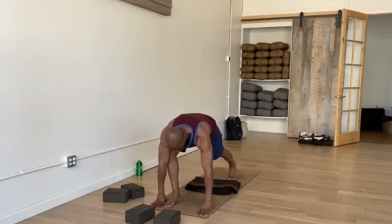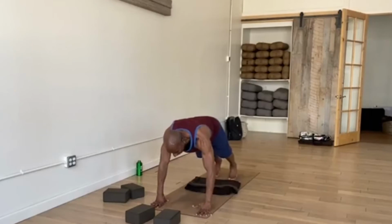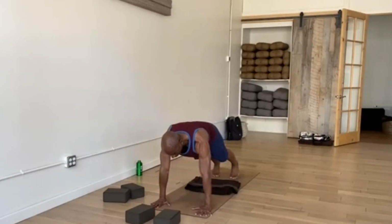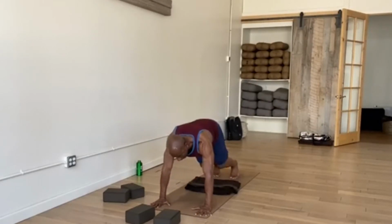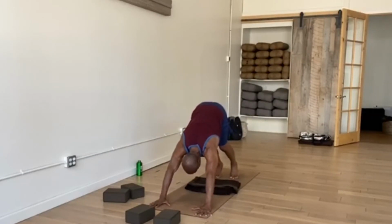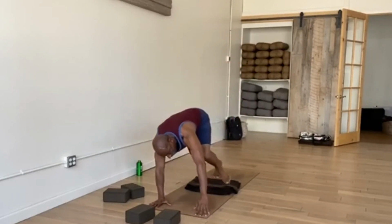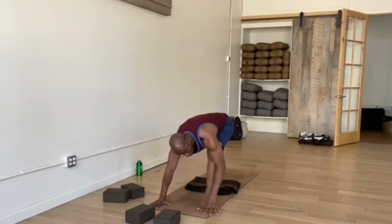Okay, now we got that blanket there. Now you can, if you can, step over it or just swing the leg around to get behind it. That's fine. Hold, and just take a shortcut to down dog. So let's get set up for the other side. We're going to inhale, extend left leg into the air. Left foot stepping over the blanket up to the top of the mat or swing around it. Here's our runner's lunge again.